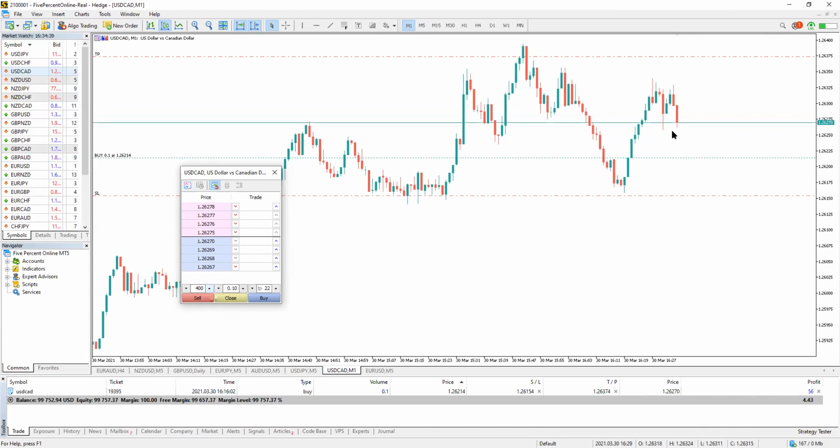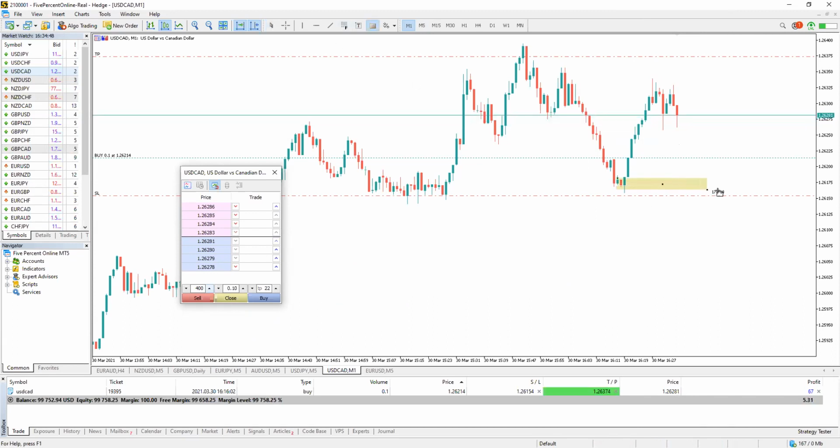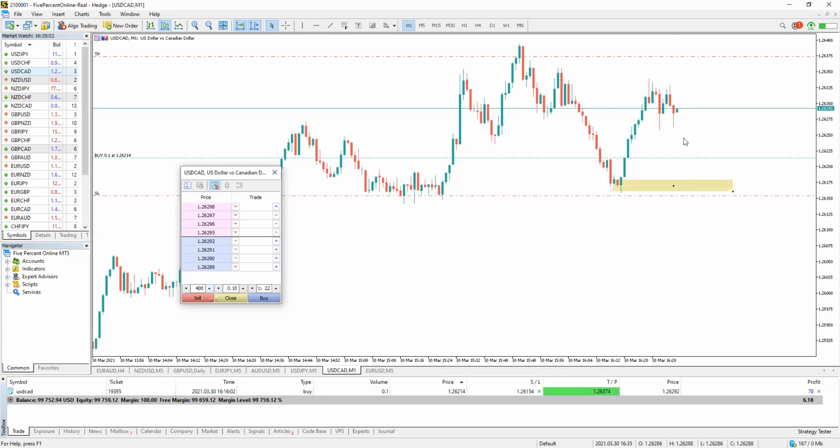Okay, I want to see that level holding, because if that doesn't hold, price might go all the way down to this area. This on the 1-minute chart at least looks like a little demand. So if it breaks that level, price might go all the way down to that area before going up. So I don't want to hold that movement. So that's good that it held. Now it's kind of moving sideways. So now there needs to be a push higher.